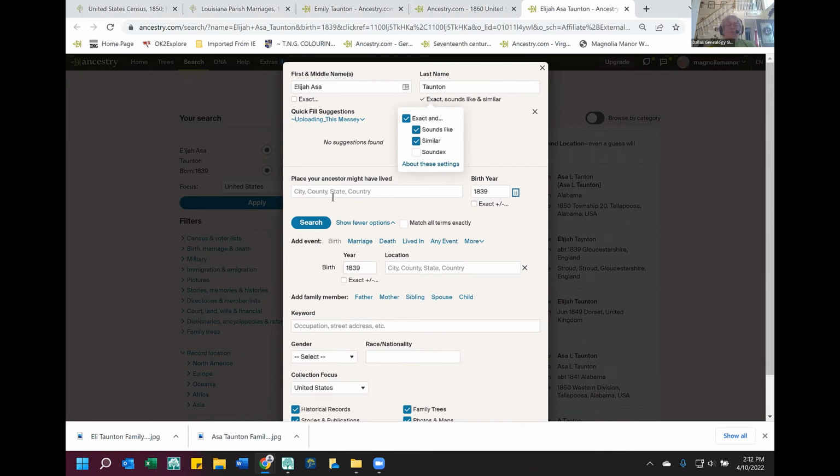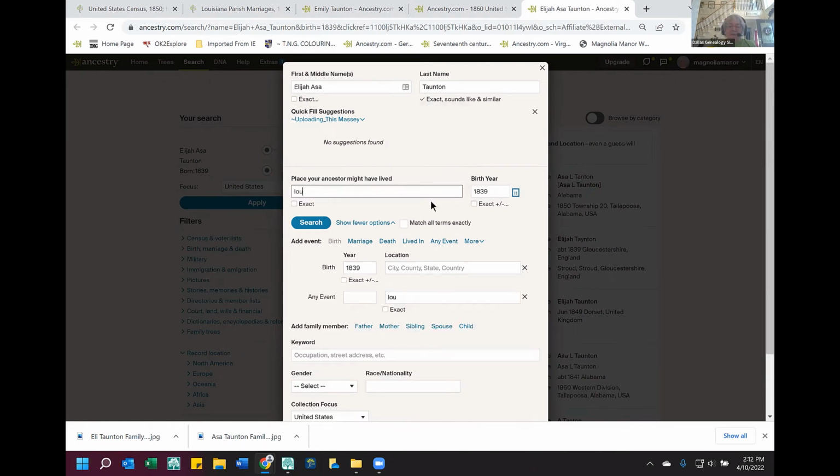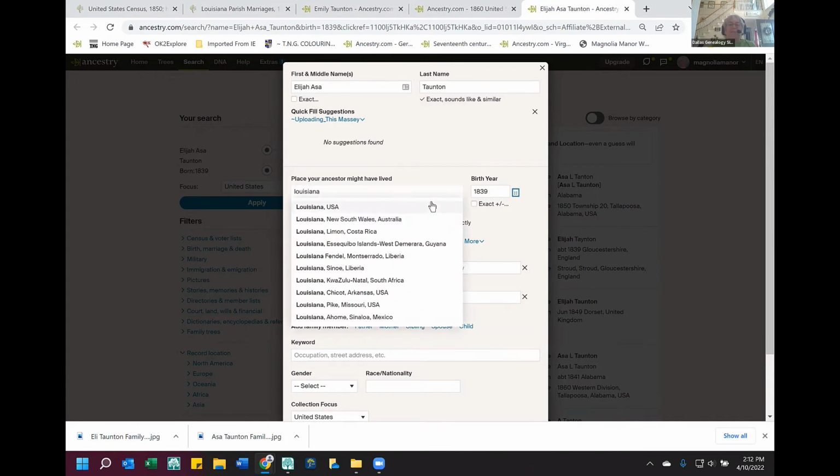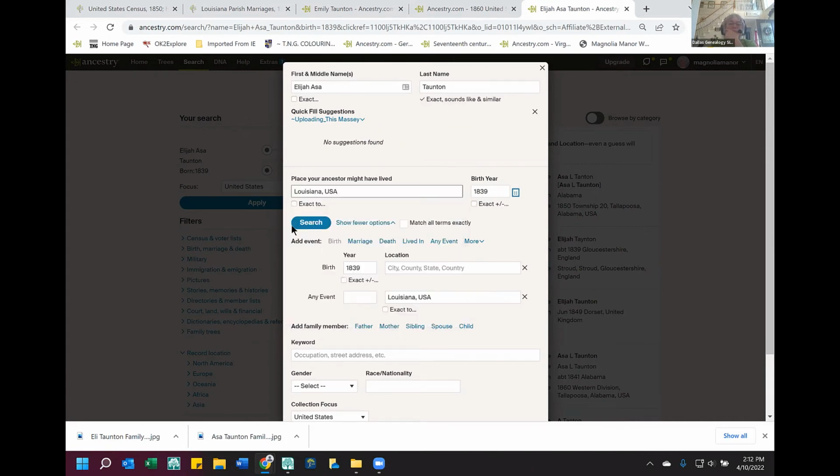I'm going to leave nothing on the name, and I'm going to put in Louisiana. Exact. Now, note that in Exact, you have some other alternatives, state and adjacent states or country. If you put in a county name, you can search the counties around it. And that will even cross state lines. So if you've got a county that's on the state line, it will look in the other state as well if you're doing a county search.